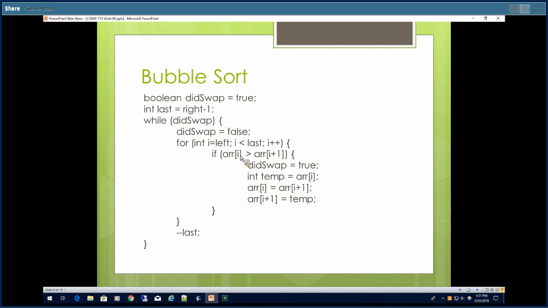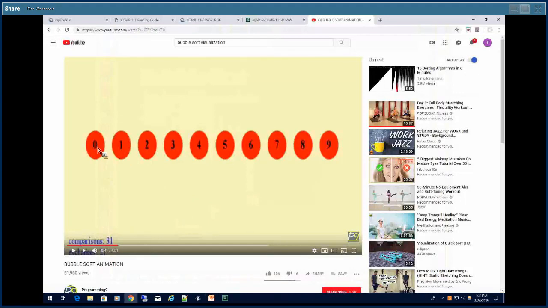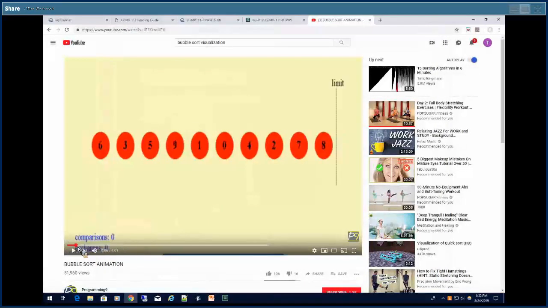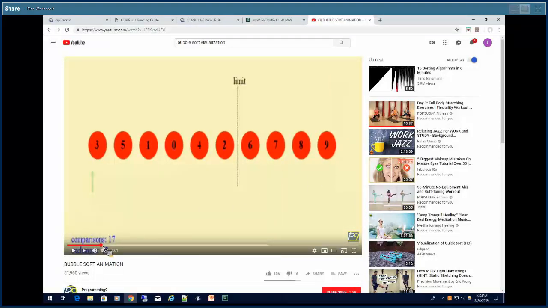Then I'm going to compare what's in position i to what's in position i plus 1. And if it's greater, then I know I need to flip those 2 positions, right? So I would be comparing what's in position 0 to what's in position i plus 1. So if we come back over here, I would be comparing my value. Well, this is already sorted. Let's go back here to where it's not sorted. All right, so here I would be comparing, let's go a little bit further so we can see the different lines. Okay, there we go. So I would be comparing 3 to 5.